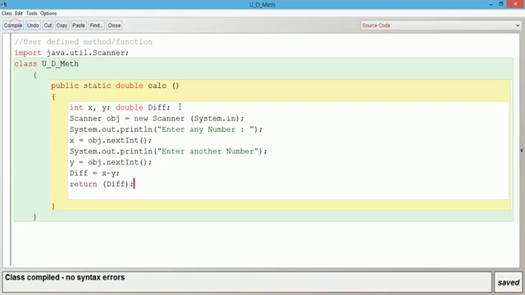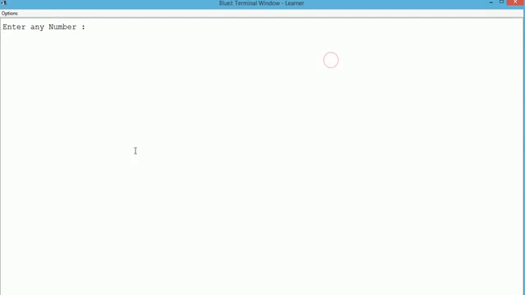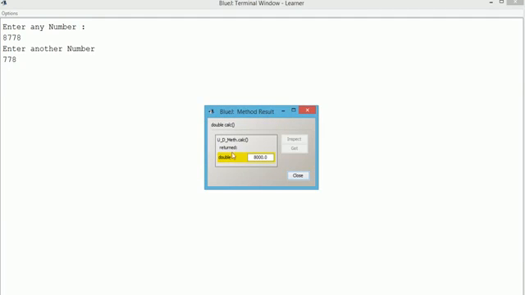Let us compile this. No syntax error. Now the output will be in a dialog box. Enter a number. You can see that a dialog box appears which returned the double data type, 8000.0, as the difference. Let us close this.